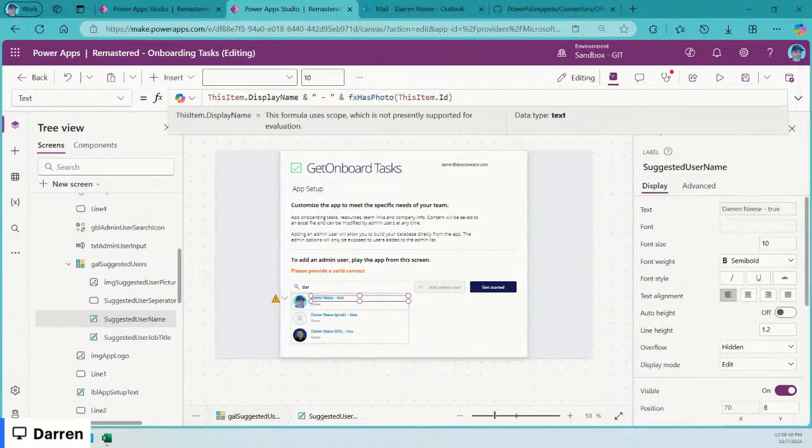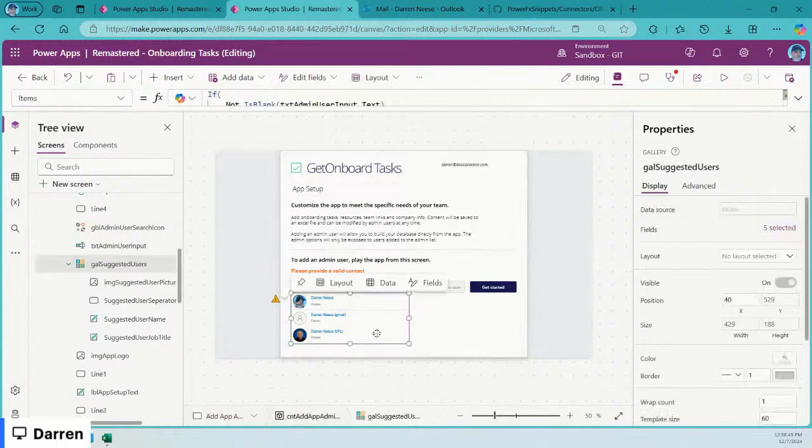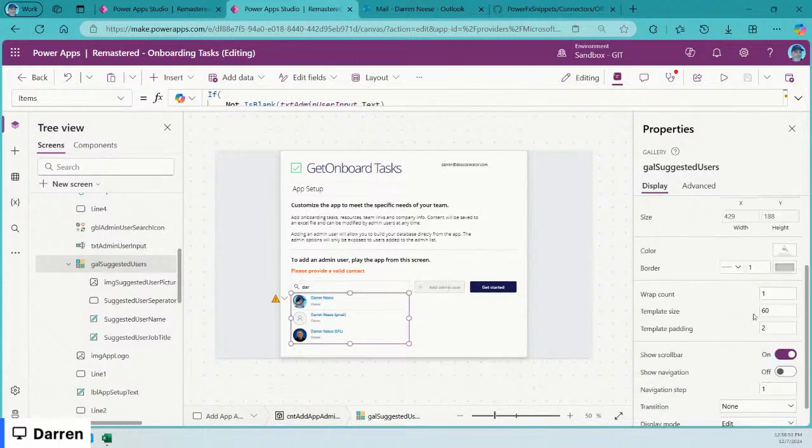I can take this out. Now we could make this bigger like that.